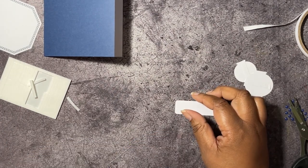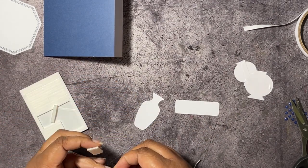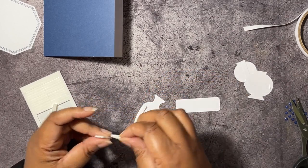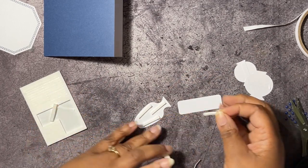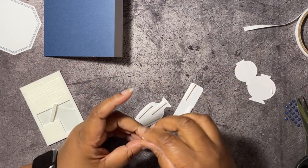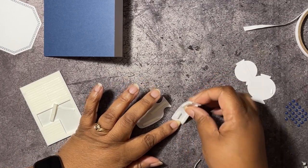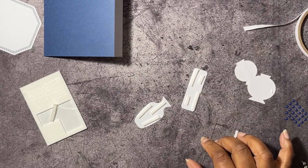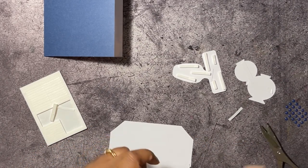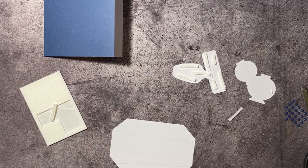And this sentiment and the tall vase that they gave us, those are gonna get popped up. So we're gonna use some of our dimensionals here. It says to just put one, but I think I'm gonna use three on that, just because I wanna. On this one, I'll cut it in half. Okay, so now what are we doing? Roll tape on the back of this. I think that's all the adhesive. Everything is put together the way it's supposed to be.